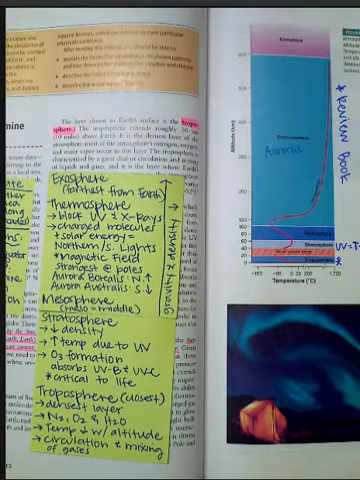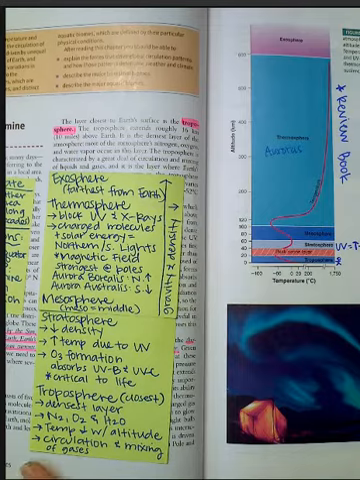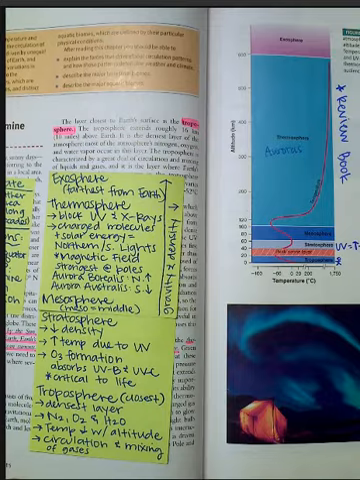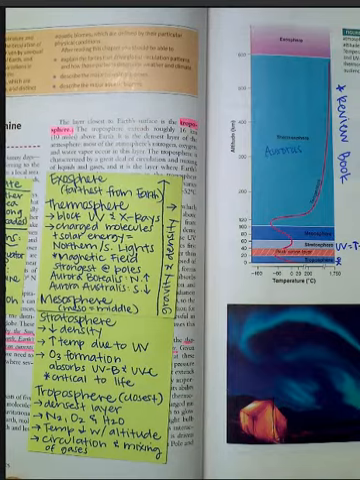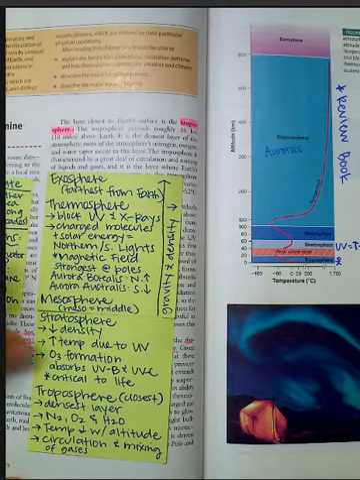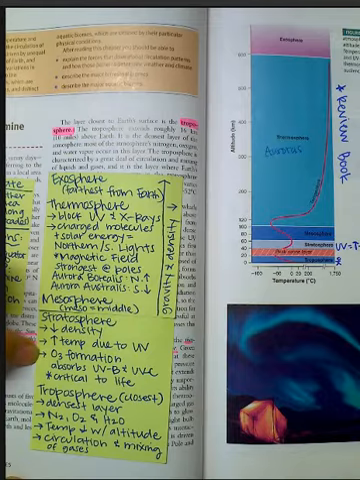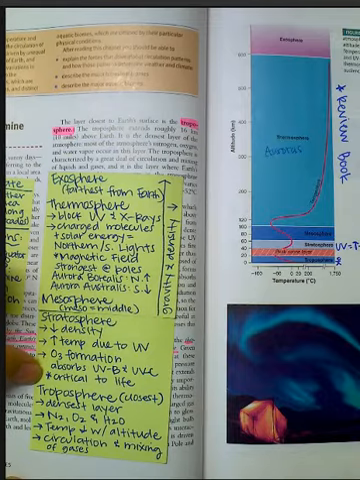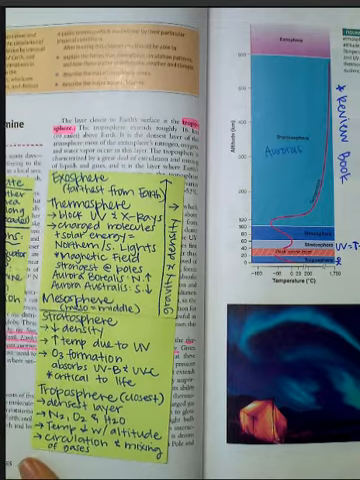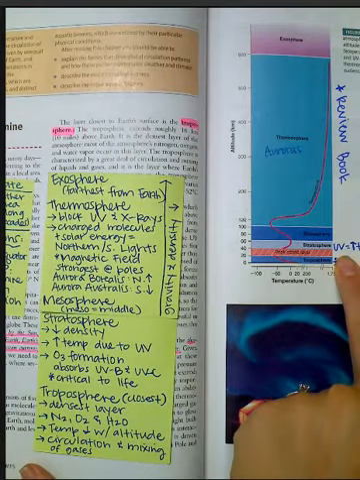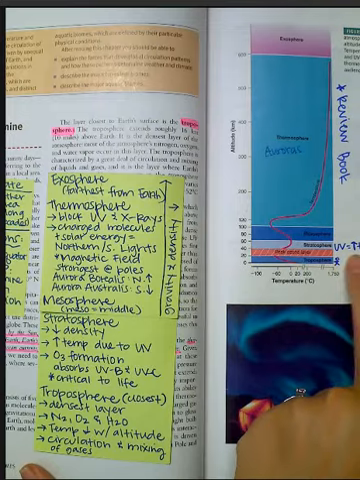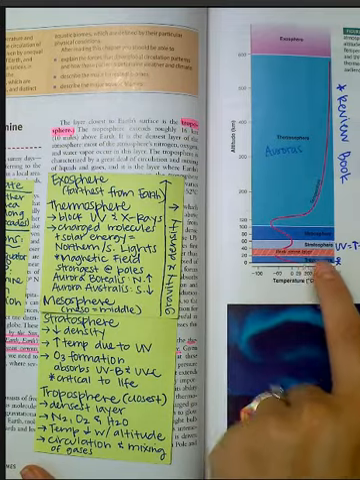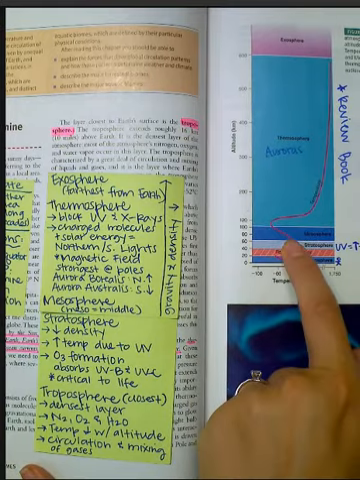Whenever our skin or plants are irradiated by UVB or UVC, that's going to cause things like cancer and melanoma. So the ozone layer is absolutely important to the survival of life on Earth. Without it, we would not be here. Over here I put the UV radiation being absorbed by the stratosphere, which is why it increases in temperature. So it gets lower and lower, and then higher, lower, and then high.